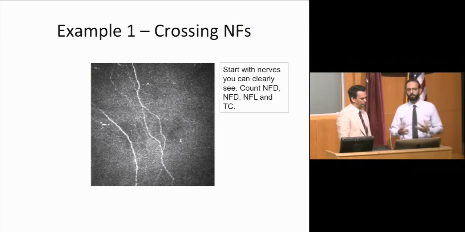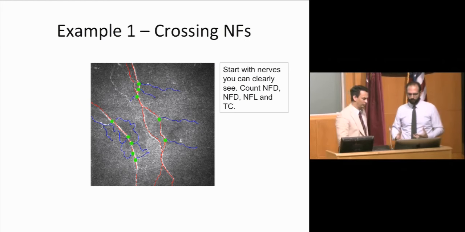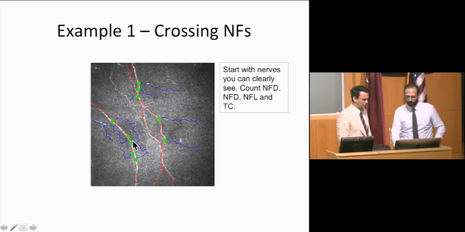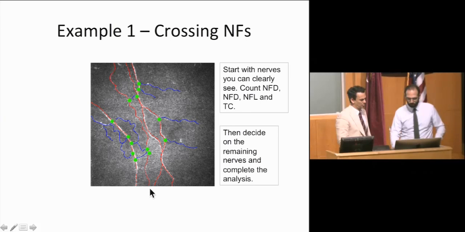So how do we do this? First of all, I want to say that you start by tracing what you can clearly see. And what I clearly see in this image are these nerve fibers. So when you do that, you can identify your branches as well. So you see here that these fibers, they cross with each other, but we still identify them as two nerve fibers. Then I will do my branches and I will identify the points of junction between the nerve branch and the nerve fiber. Then I will have to decide on what's left in the image. And what's left in the image is this structure over here. And this structure wasn't clear to me in the beginning what it was, whether it was a branch connected to another fiber or a fiber itself. So now it is very clear that it's running from the top of the image down to the bottom, and I identify this as a fiber and then I trace the branches around it.